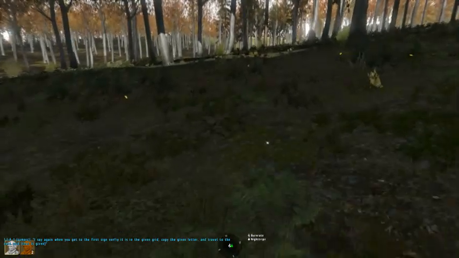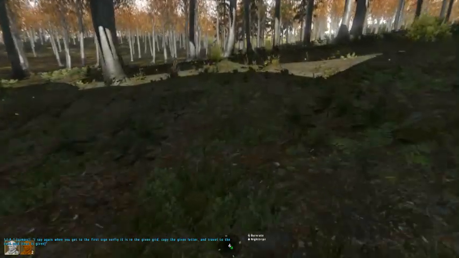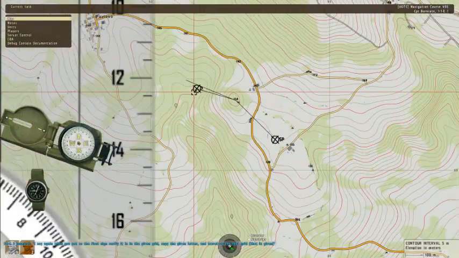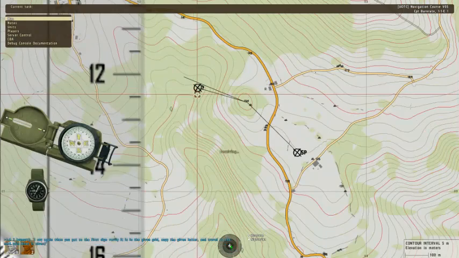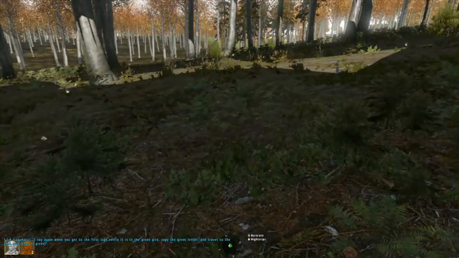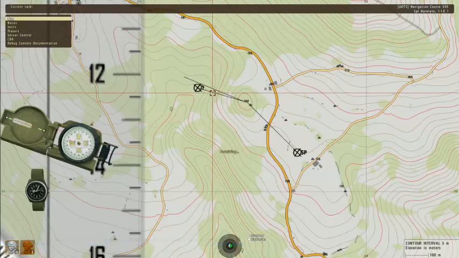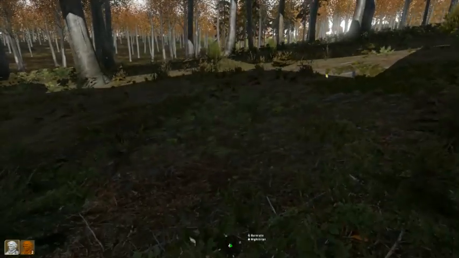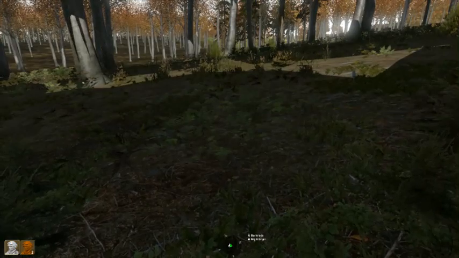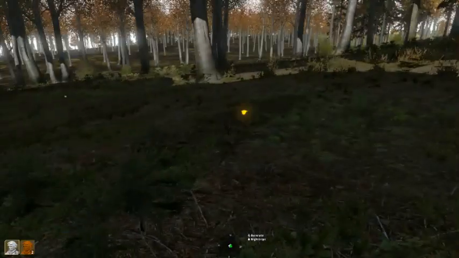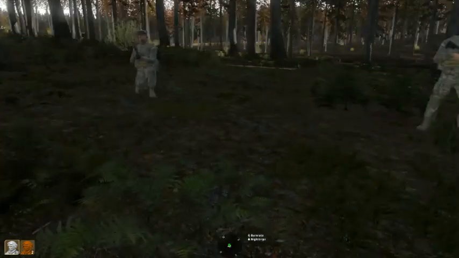Let me just take a look at the terrain to see where it should be. Alright, yeah, I think we're just gonna have to go back up the hill a little bit over there.